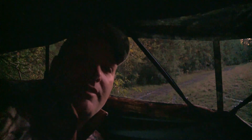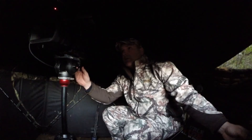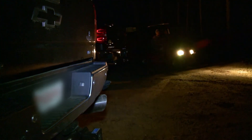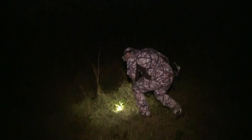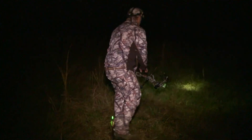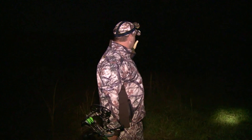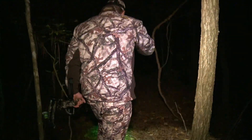I just shot the big 10-pointer I've been after the last few days. I had several close encounters with him and just couldn't seem to pull it together, but I just shot him. Real nice buck. I was hunting solo so I had to call for help — called my buddy Ryan, who shows up about 20 minutes later. It's getting dark now. He's going to run the camera while we trail this deer into the woods. Good red blood all the way up and down. It looks like he ran about 65-70 more yards and cut a hard 90, so we're going to work that point and slip in that way to find him.